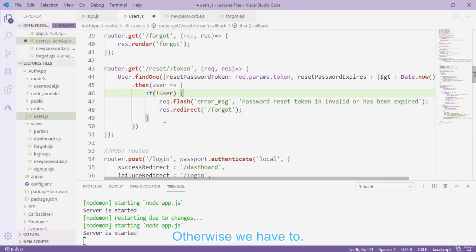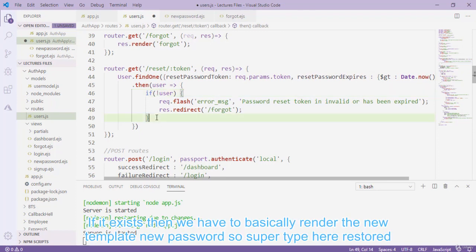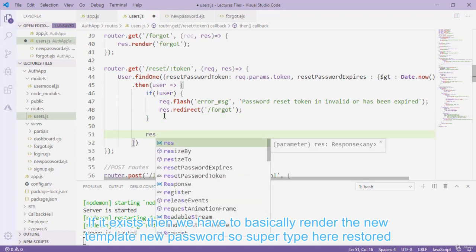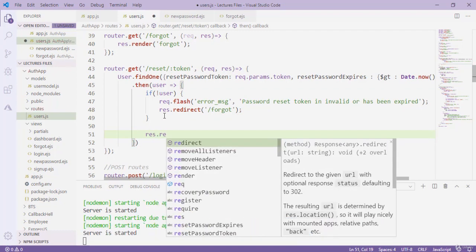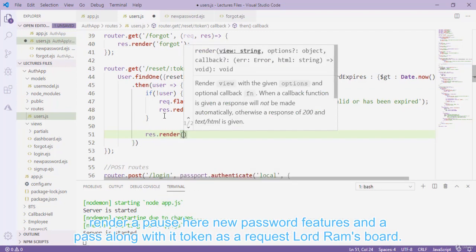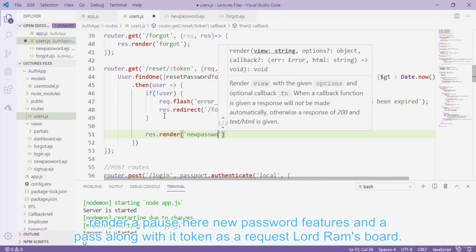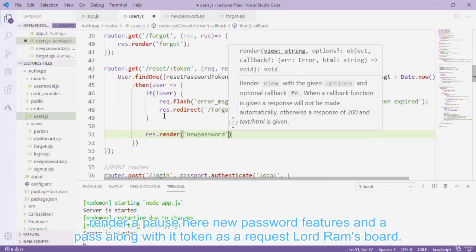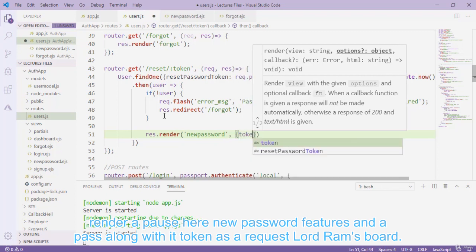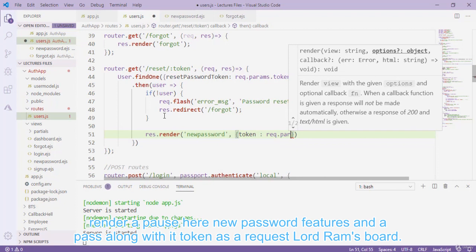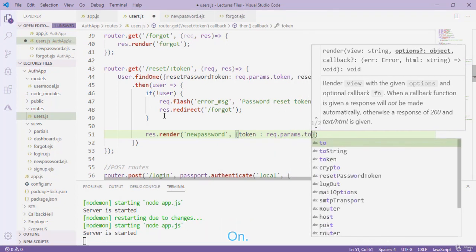Okay, otherwise, if it exists, then we have to basically render the new template, the new password template. So I simply type here res dot render, I pass here new password EJS, and I pass along with it a token, which is request dot params dot token.